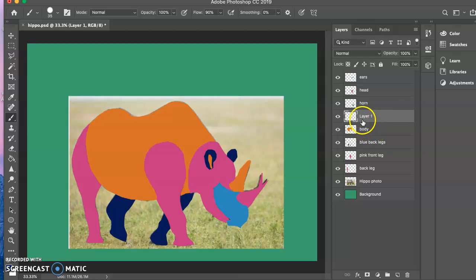So if I know that I want that layer, I'm going to label it eye. If I can't see it, that's because I've got to drag it to the top of the layer pile. And there it is, it comes in. So if I drag that eye down, it's going to disappear. If I drag it right up to the top of the pile, it'll be on the top of the image.